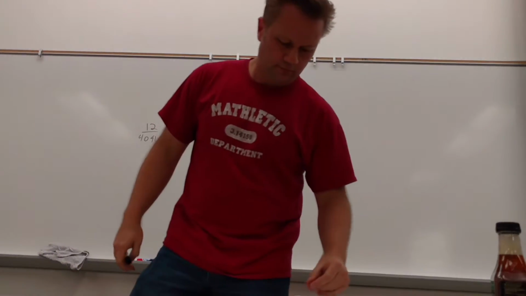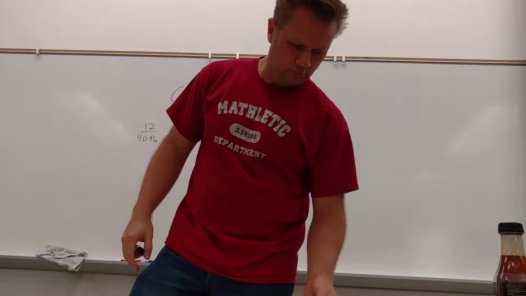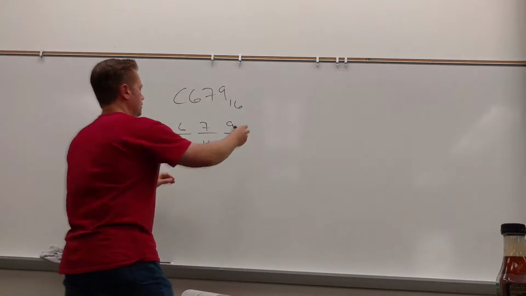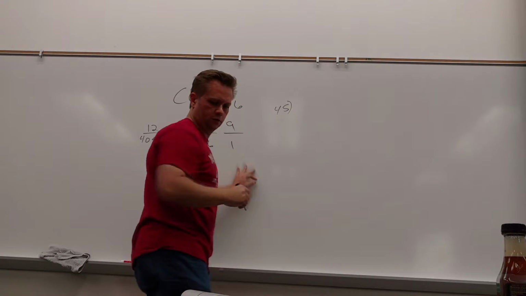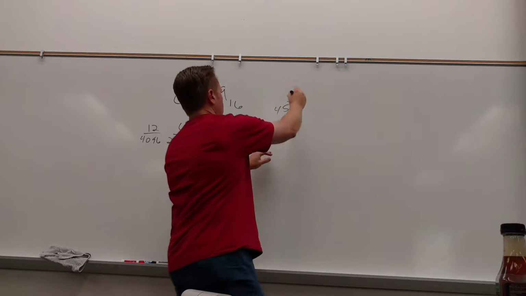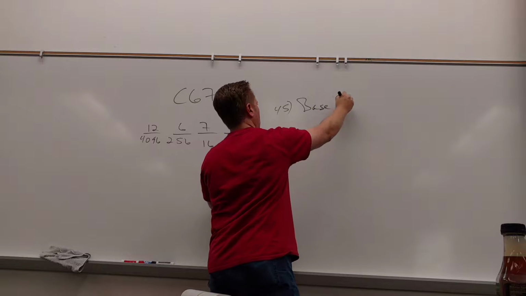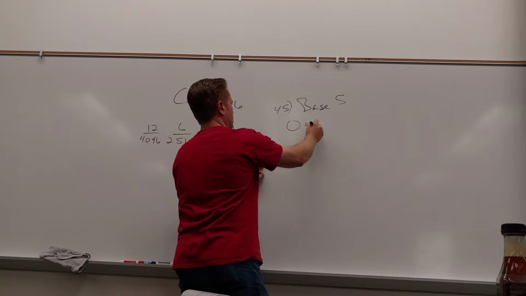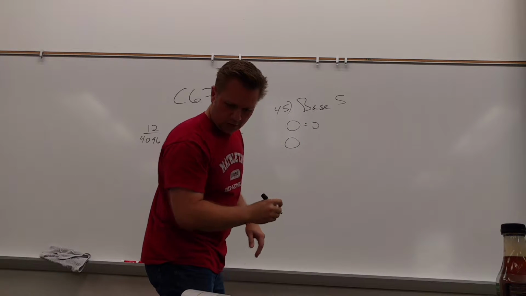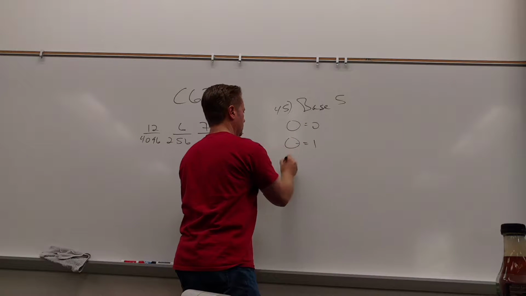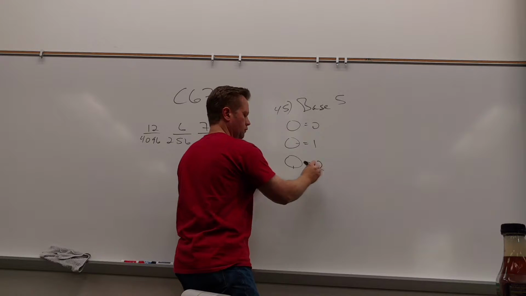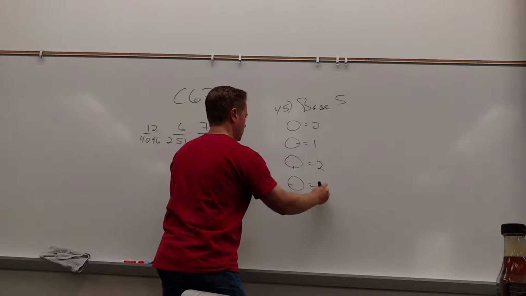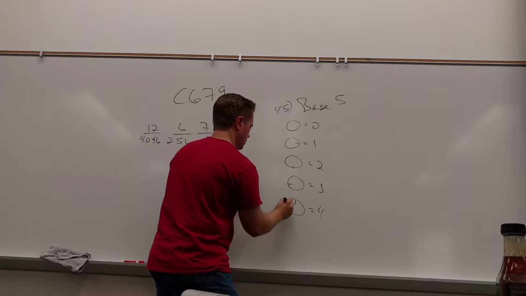Number 45 on 4.3. Oh yeah. So I don't know if you noticed on the page before, they explain it, right? Do you see that? Okay. So it's base 5. And they say that these symbols, this is 0, this is 1, I guess it's based on a clock, sort of, 2, 3, and 4. I like it.